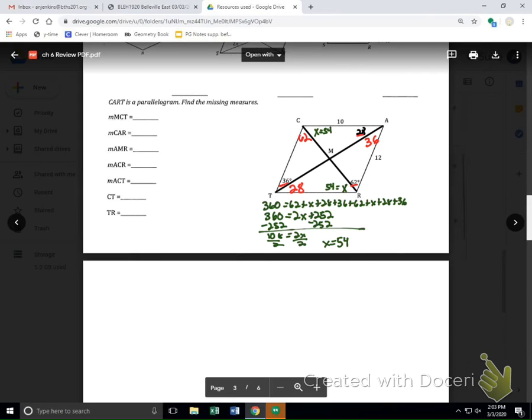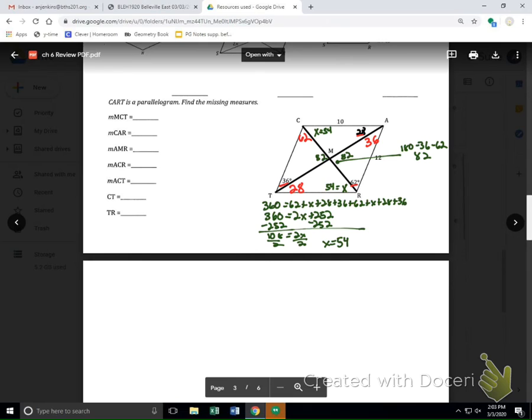Okay. Now, let's do a little bit more math. We want to find this angle here. We know that this whole figure is a triangle, so we can do 180 minus 36 minus 62. And you should get something like 82, I think. I'll let you check it out. Yeah, it's 82. Okay, this one here is 82.